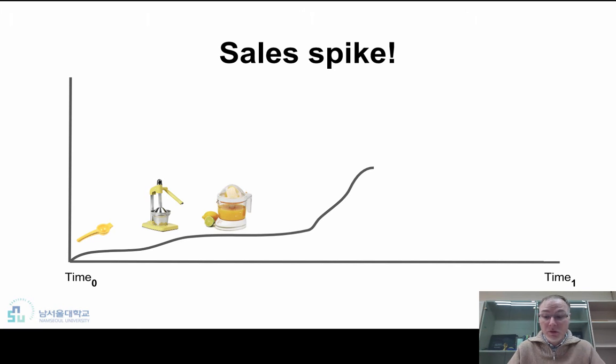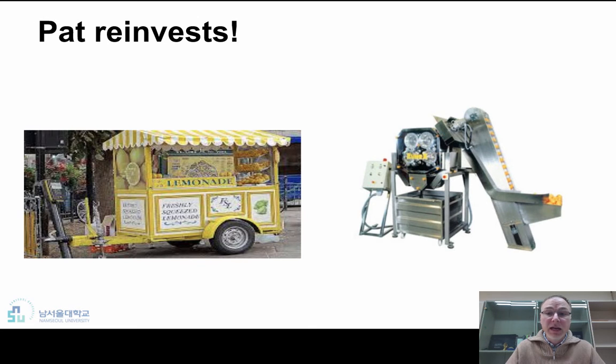So sales continued to go up. They went up very quickly. And so Pat decided to look again at other machines that would help. So he reinvested in a much larger way this time into a commercial juicing operation and also into a mobile lemonade stand. And while this might have been Pat's initial hope to get to a mobile lemonade stand, it was not at all clear that you could arrive at this stage when Pat originally estimated what the sales would be.